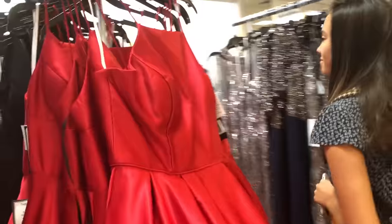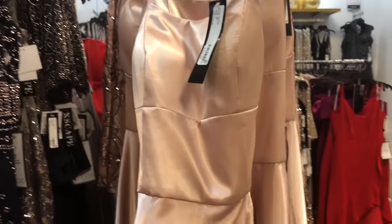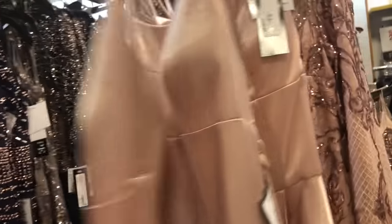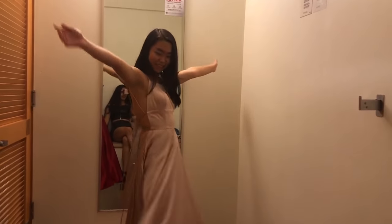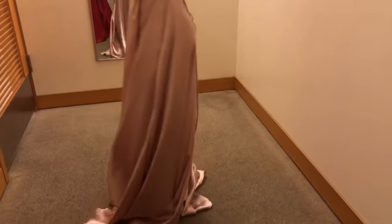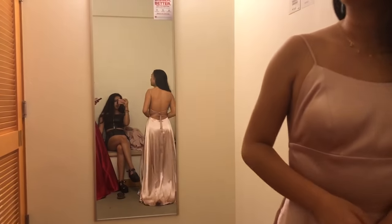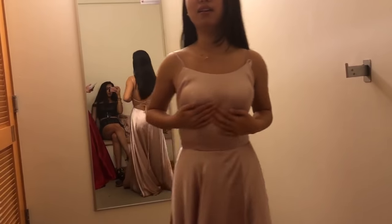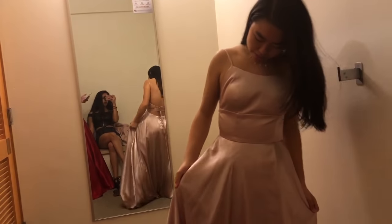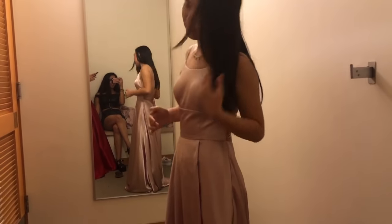I like these poofy things. Oh wait, this is so pretty — I really like this one. I want to try this one on. So this is the pink one. I like this one a lot. I don't know about this part right here — it's kind of weird. Like, they didn't need to do this, but they did. At the same time, it would look really weird if it was just that and then a line and then the skirt, so I kind of like it actually. I feel like it makes me look bigger though.